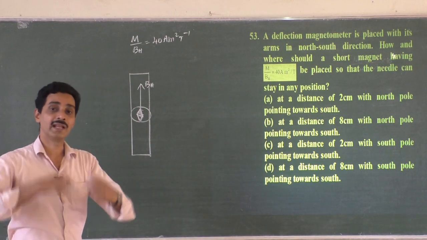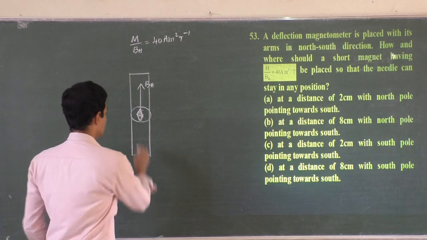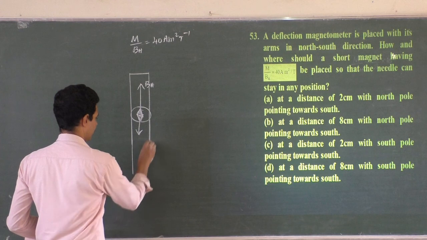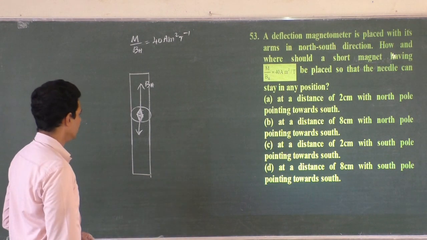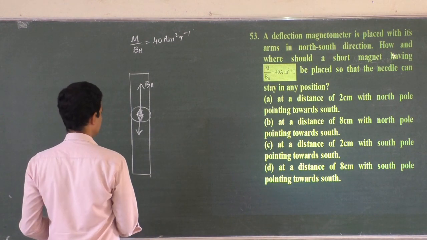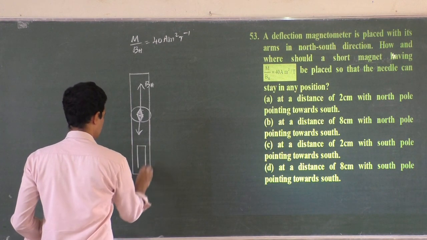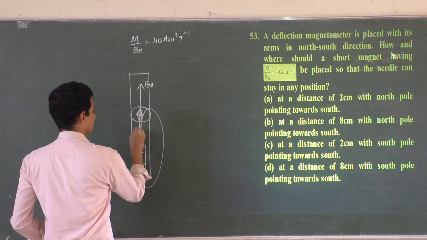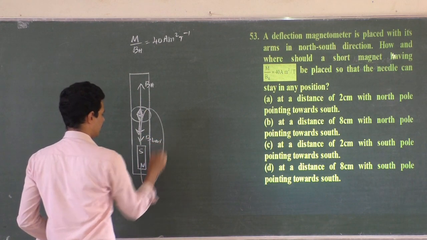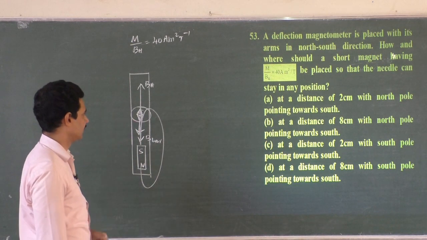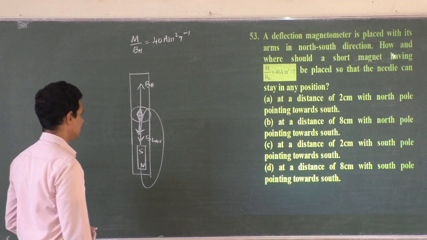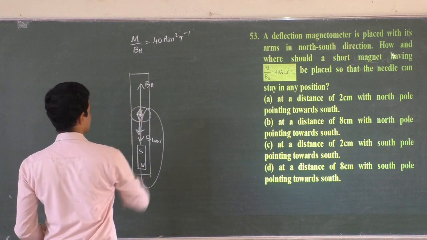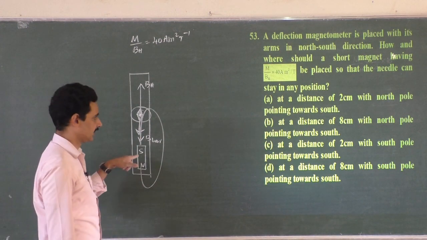Cancel it by applying another equal and opposite magnetic field like this. So how to apply an equal and opposite magnetic field? You have to take a bar magnet now, right? You have to take a bar magnet such that its magnetic field should exist like this, from north to south. So will you have the magnetic field like this due to a bar magnet with its south pole near the needle? If you place it like this, then this magnetic field can be cancelled on the other side. So if BH is like this, it should be cancelled by the magnetic field like this.